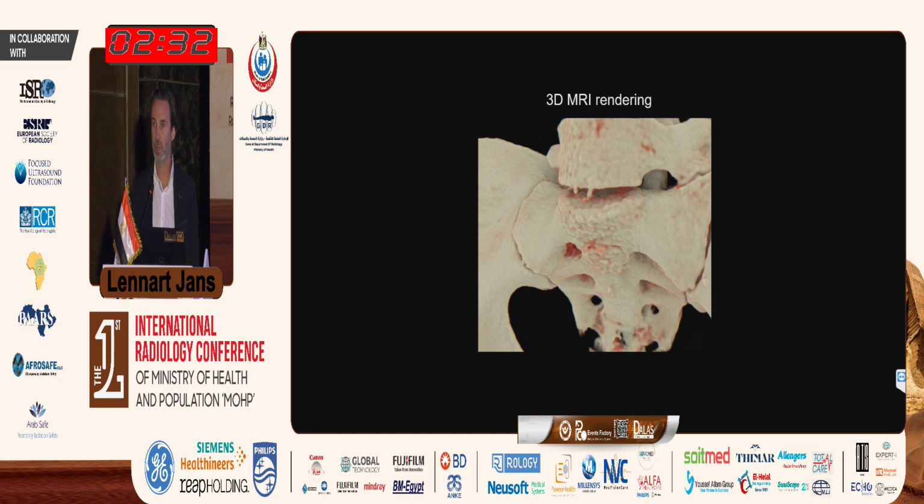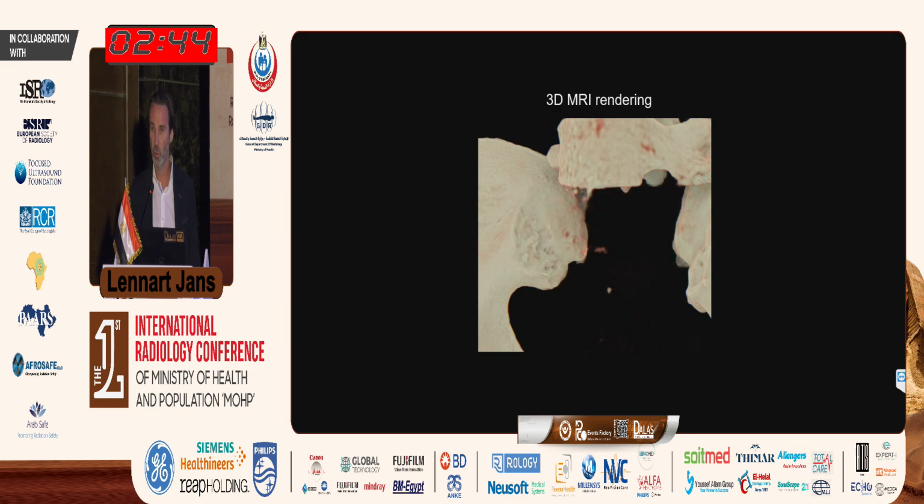And I hear you say, well, this looks nice, but it's not very helpful. Well, this is an MR image, so I think it's just nice to see it anyways. But we can cut away the bones, of course, because it's 3D, and now you can see the erosions in the expected anterior inferior aspects of the SI joint.